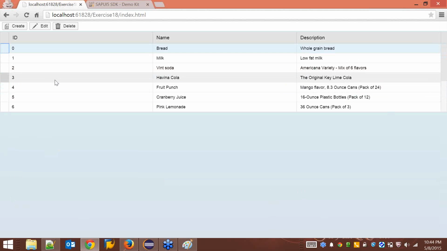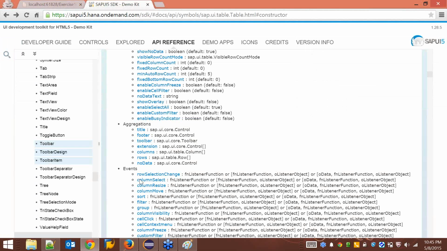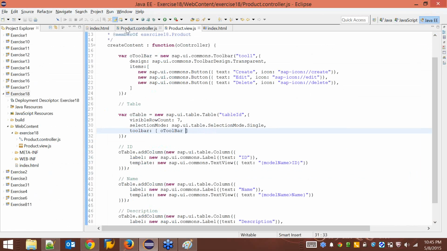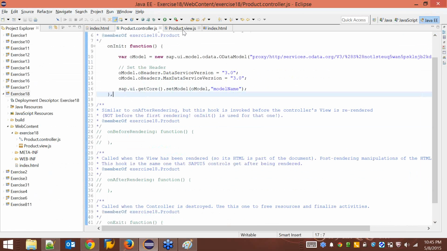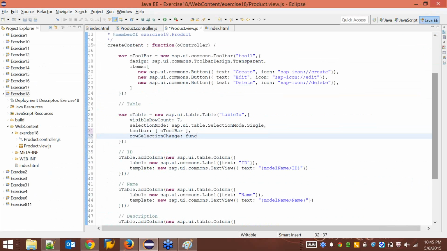So what I'm going to do is I'll just go and add the event handler method for this, and for that I have to handle the event. Row selection change is the event that I have to handle. So in the table I'm just adding this event, and I'm just going to handle this one right away here.